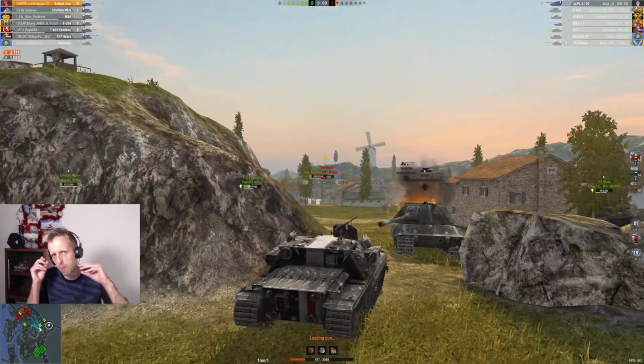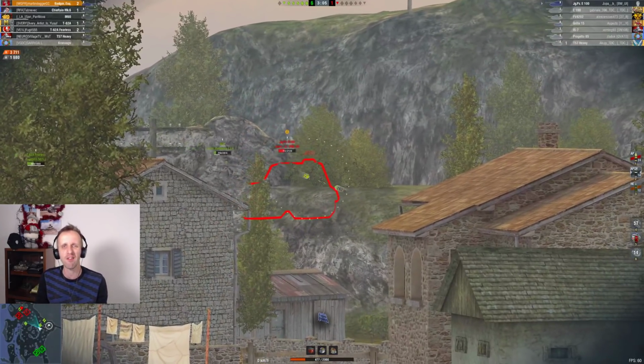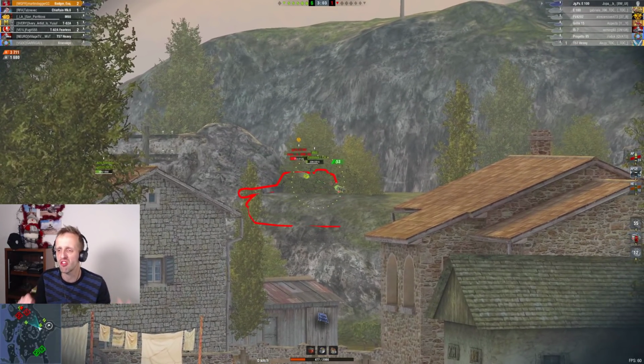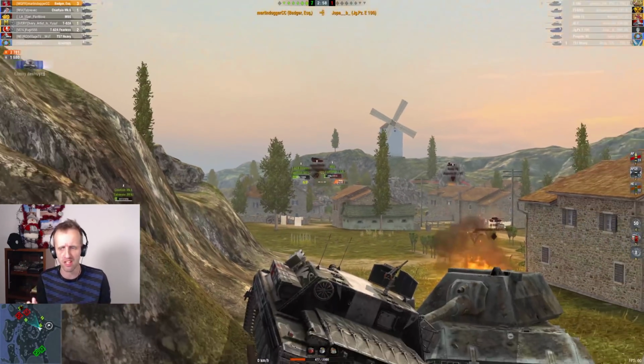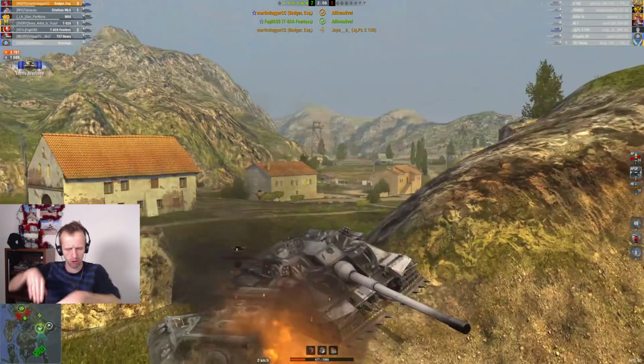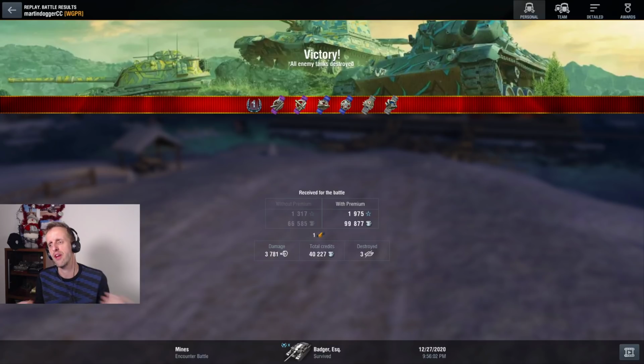Guys, if you are playing in tier 10 and you see a Badger on your team, don't leave him. Don't leave him alone. Stay with him. Yeah, but the Reds might take a base. Just let them have the base. You've got the DPM and you have a really strong tank. Just make sure they don't circle the Badger and they don't get behind him, and then you will be golden.